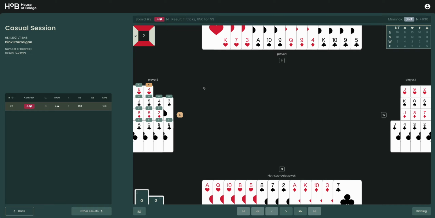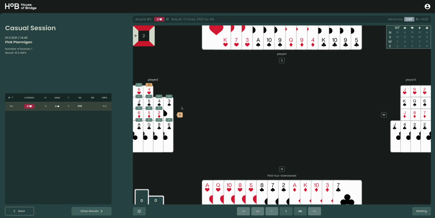Okay, so let me go back to the first trick and end this analysis by saying that we can see immediately from this analysis that the unlucky player 2 picked the wrong card, the 4 of hearts, which gave me an additional option to take 11 tricks, which I did.